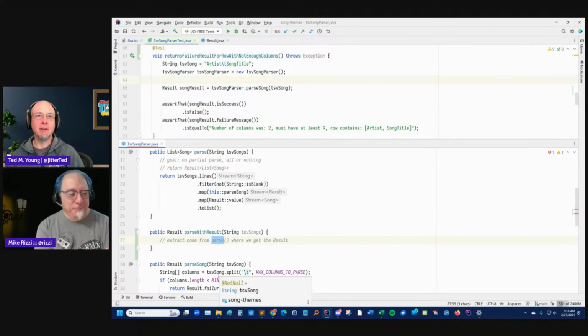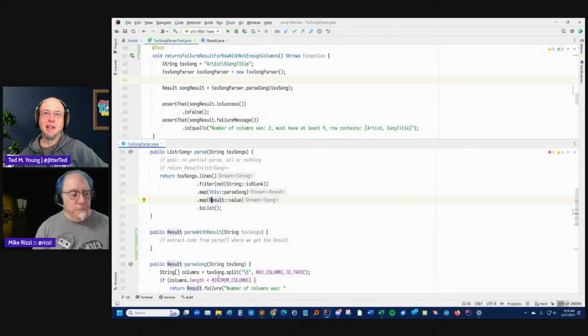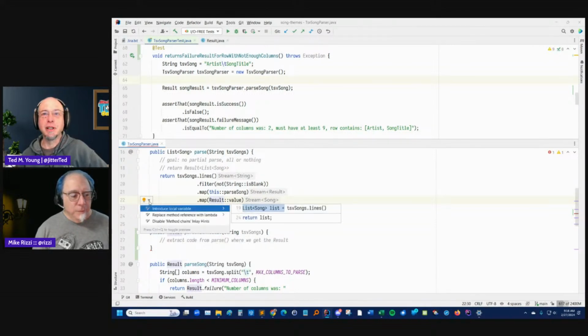So yeah, because right now the parse method, which takes the list of newline-delimited stuff, does not return a result. And what we want to do is map the part that gets the result. Because right now what we do on line 22 is throw away the result, and we want to stop doing that. We can see that with IntelliJ's little hints: we get the parse songs, we get a stream of results, but then we toss away the actual result and convert it to, sorry.